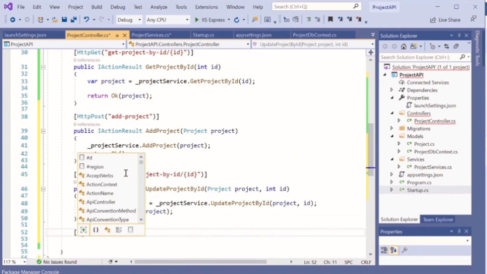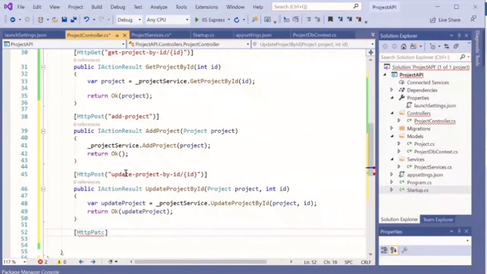And next is the HttpPost for DeleteProjectByID, and we need to provide the ID as well.